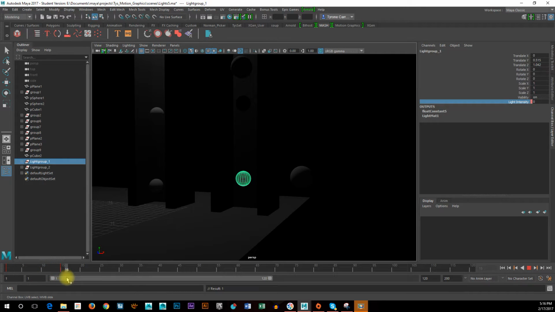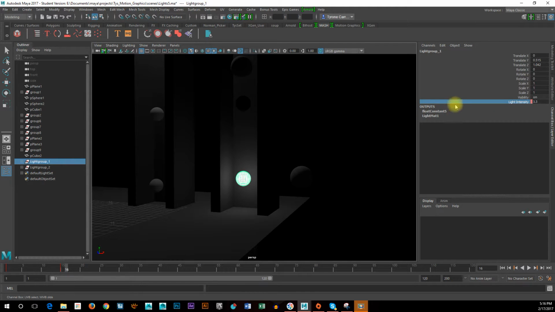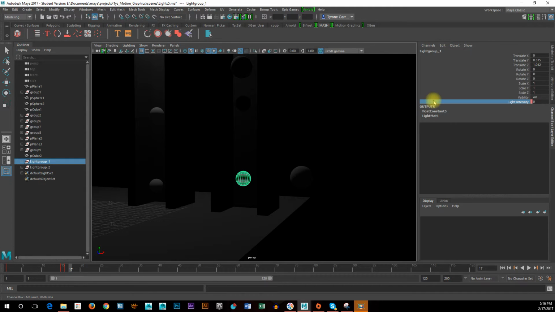Now I'm going to go to frame 16. I'm going to raise it up a little. Key selected. Go a couple of frames more. Drop it down. Key selected.